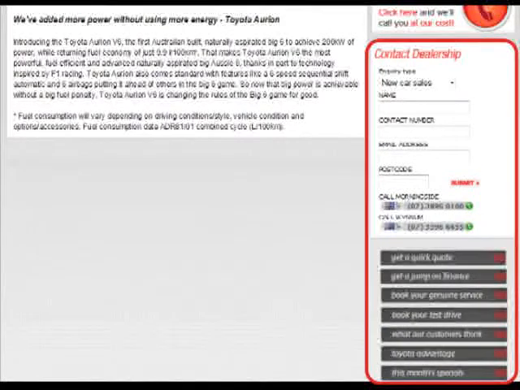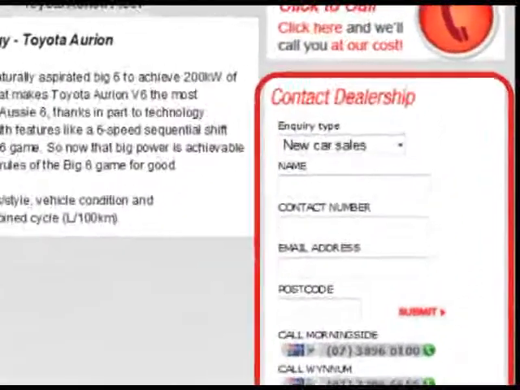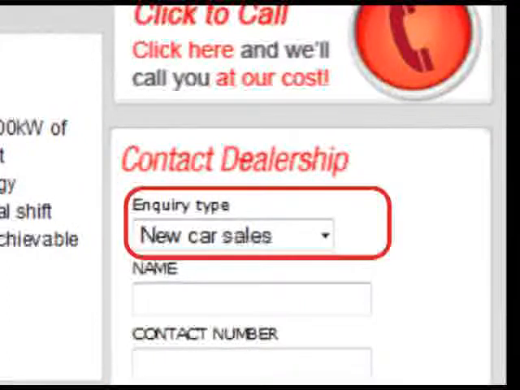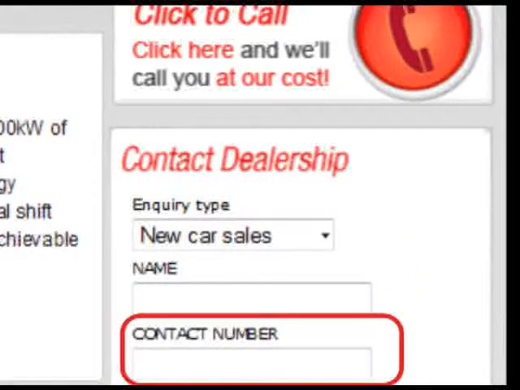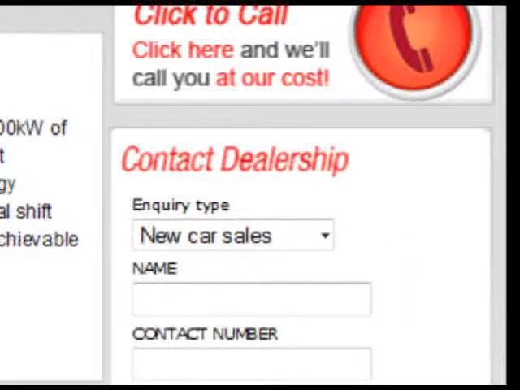Now, I know that's impossible, but if you're talking about ideal, if I was on your website looking at your product or service and I sent an email to you and it went straight through to you and you actually called me straight back or emailed me straight back with something, I'd feel like, I feel loved. And I think that's important. So what you've got to do is set up a procedure, a system within your business to try and get back to the customer as quickly as possible.